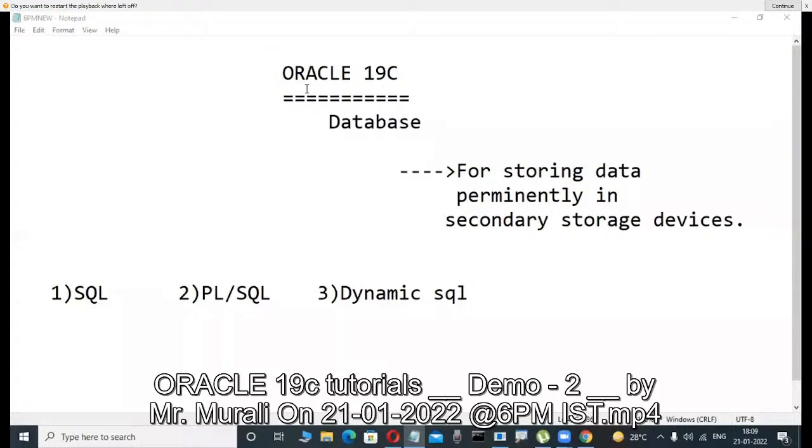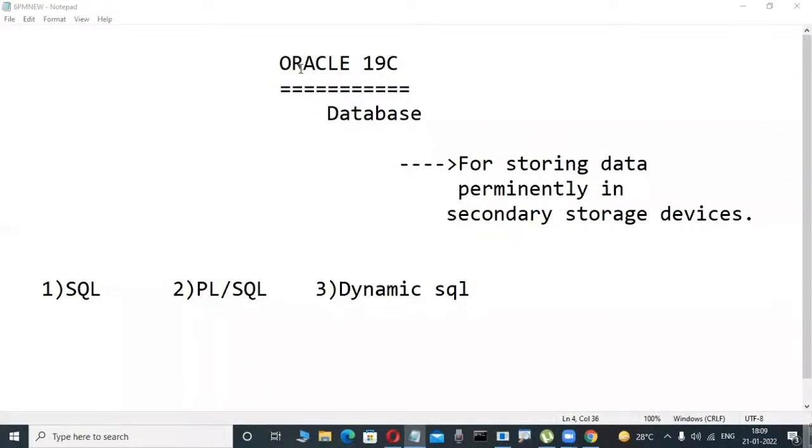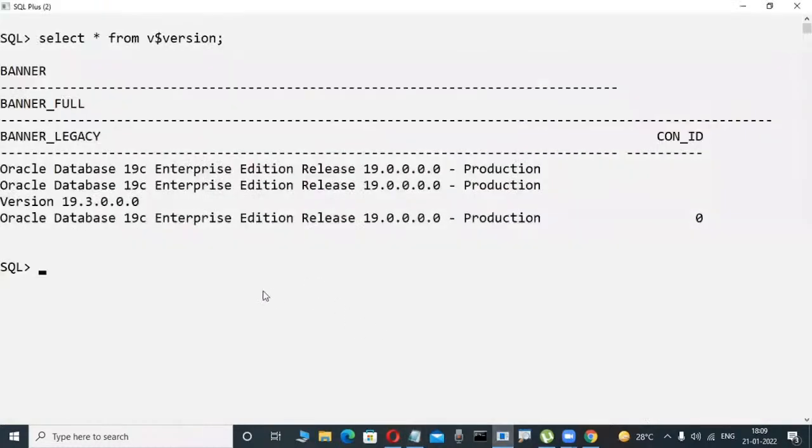These are demo classes, not actual sessions, just for idea purposes, some concepts. I'm telling only those things, maybe 1 or 2 days or 2 or 3 days; that's enough. If anybody did not attend yesterday's class, it's not a problem. Just observe what I am telling you; yesterday I told a small concept.